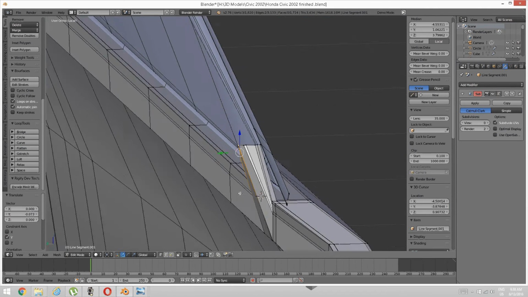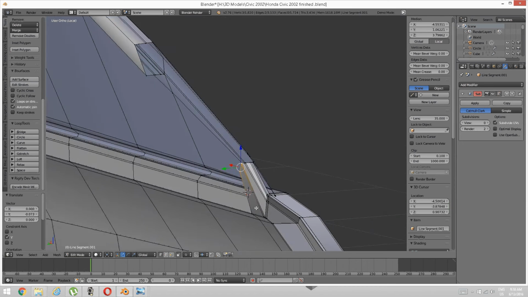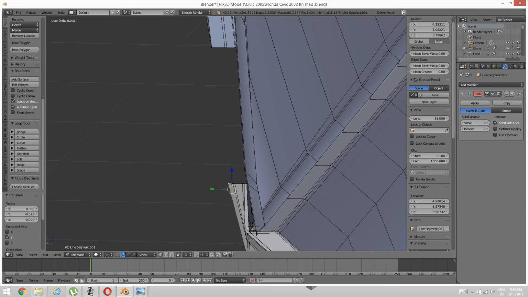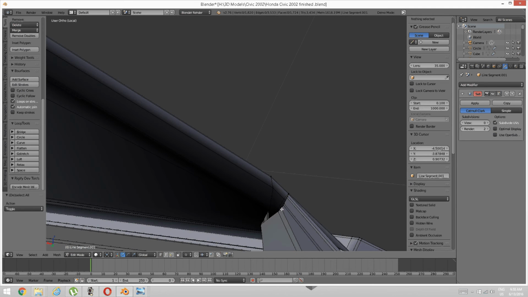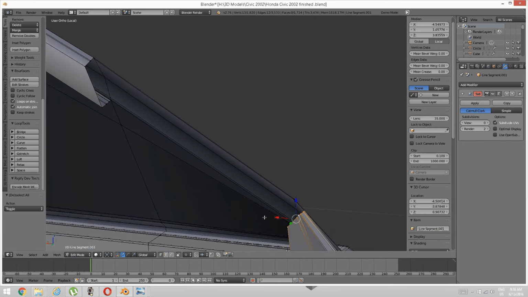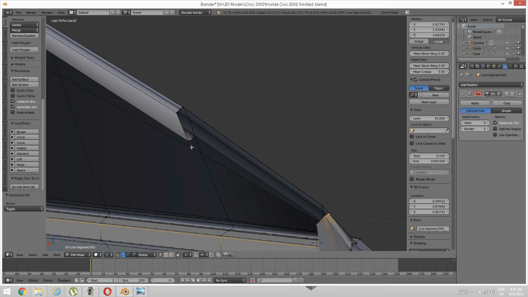Might not be 100% perfect, but it's still okay. I mean, you're not going to get every single model to be 100% perfect. So now I can just hit bridge like that, go reverse.